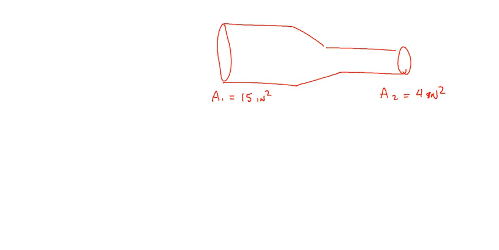Let's pretend here that I've got water that's flowing in this pipe at a velocity of 6 meters per second, and that water is going to come here. All this water has to come like this. You can see that those lines are already coming together. It's going to have to go a lot faster here.